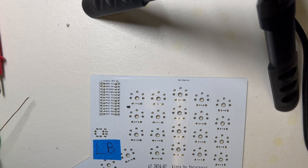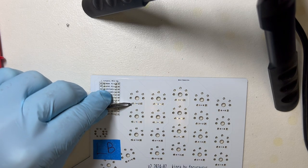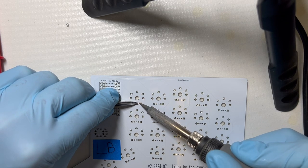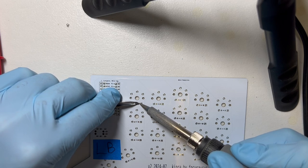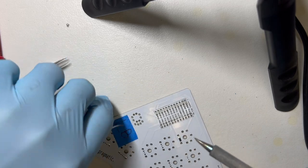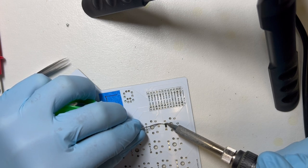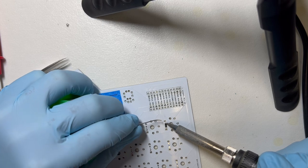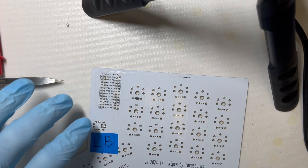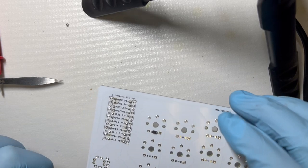So I heat the pad, put solder on the far right pad, and then I use my tweezers to get a good solid hold of this, get it in position. And then I'll reflow solder, liquefy the solder, slide it on there, slide it pretty far to the right so that the left connector pad is where it needs to be. And then I'll just heat that and put some solder there. And that should be fine. These are not as hard as a jumper pad, but not as easy as switches. So that should be good.